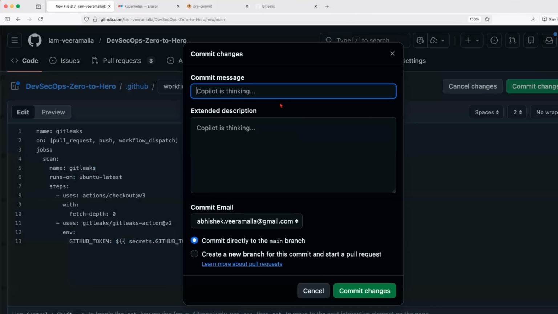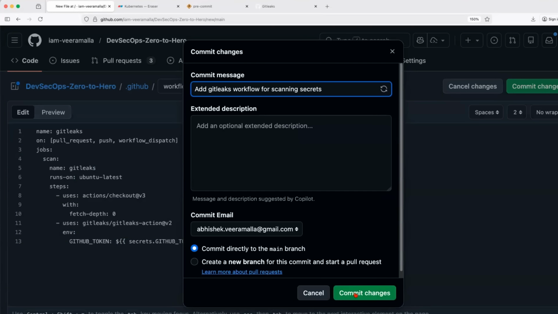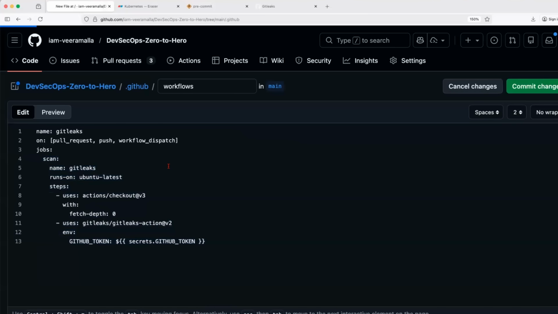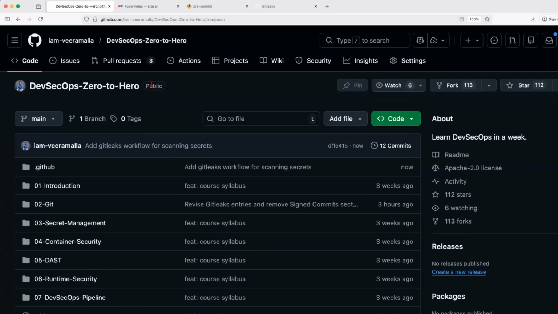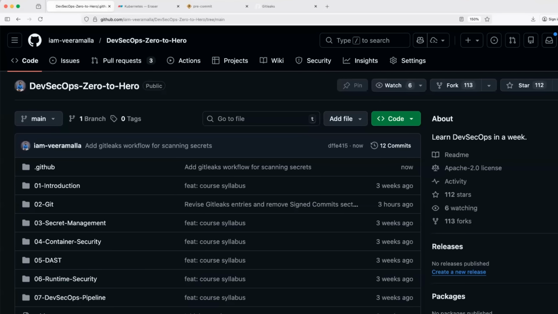Okay, I will commit this change. Now, imagine your developers did not add anything and they try to push a password to the main, or they try to push the same AWS secret file. Whatever we used, they try to push the same thing to the repository, secrets.env. Let's see what happens. I will create a branch.